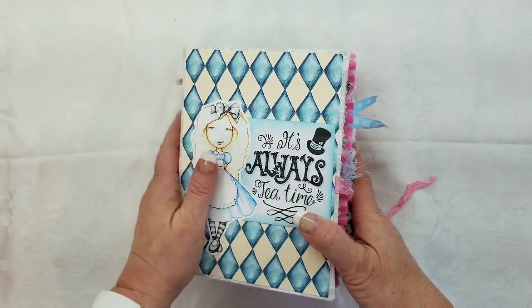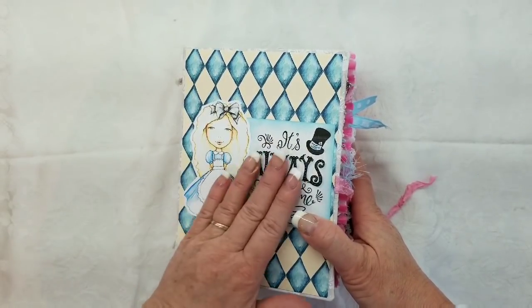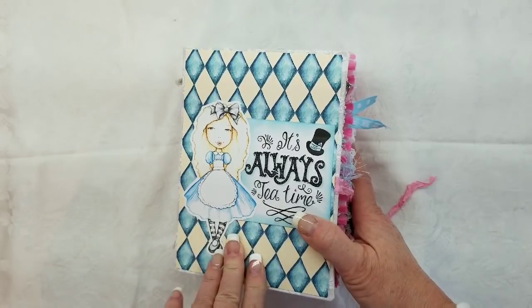And I'm not kidding. This is, to me, I mean, this is like the shabby, chicest, sweetest, loveliest Alice collection ever.